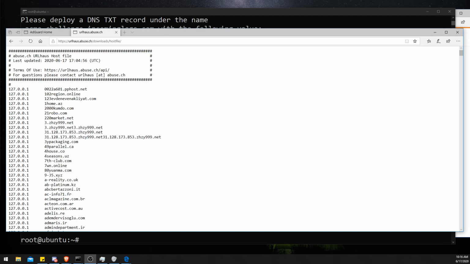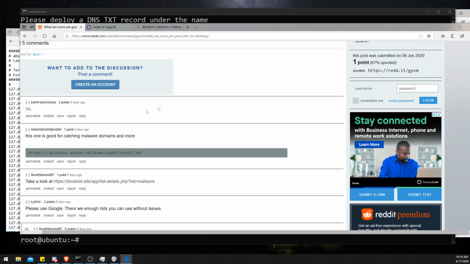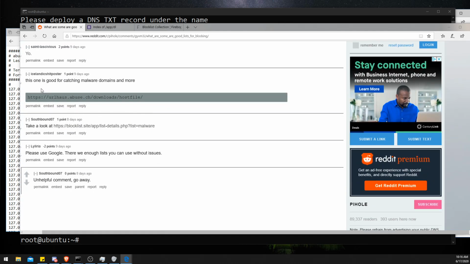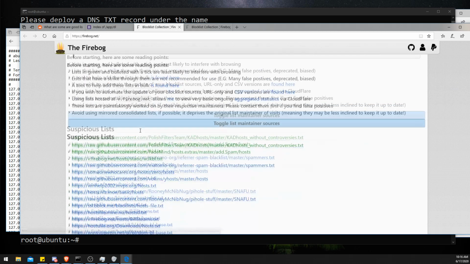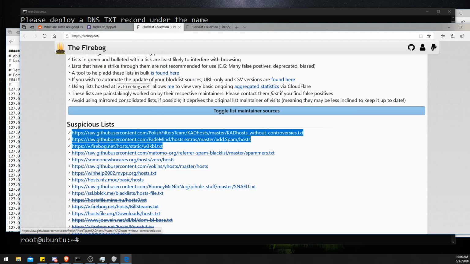So I asked on Reddit what are some good lists of websites, and I'll link that down in the description. Some users gave me a couple links, which I asked what are some good lists for blocking malware and phishing sites, and a couple users actually replied. There's the Firebog, which is over here. So in the green, it's a suspicious list.